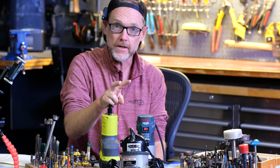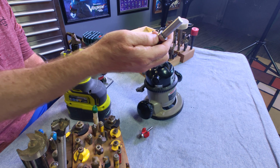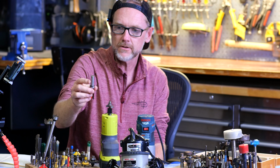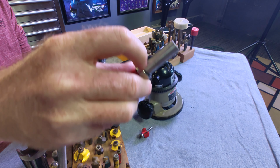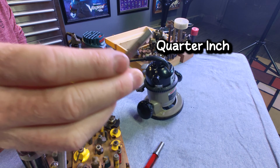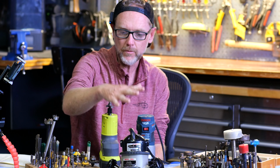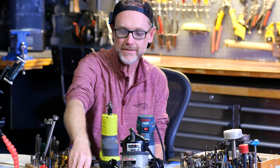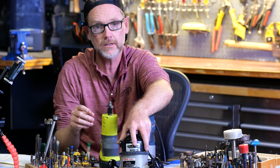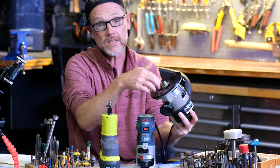Routers, at least in the US, come in 2 different sizes. And when I say sizes, that means the accepted shank. So this part is the shank of the router bit, and this is a 1/2 inch, and then this is a 1/4 inch. So all 3 of these are 1/4 inch, but if you do buy a router that can accept a 1/2 inch shank into the collet, and the collet is essentially the sleeve that shank goes into.